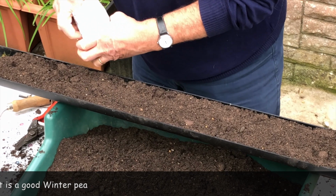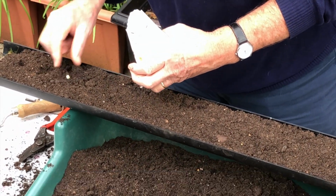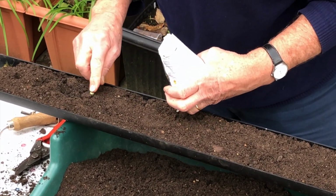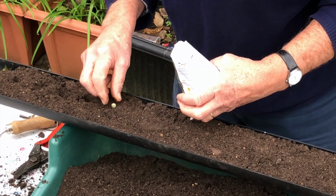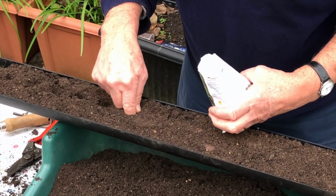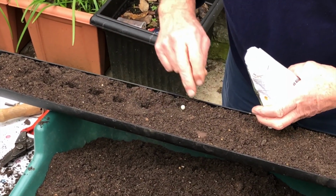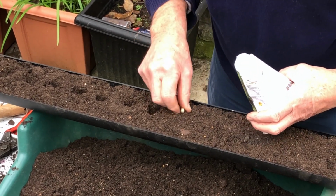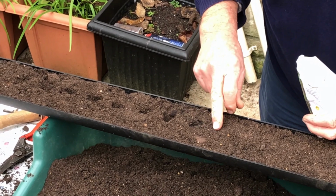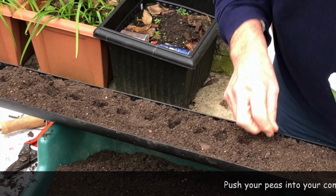Just pushing them in like that, like that. It's not quite 3 inches, more like 3 inches. There we are, all the way along, and that'll make a nice little row of peas, which go in that way. I'm actually going to, at the end, I'll tell you when I get there, let's put these 3 inches all the way along, and there we are. That'll make a nice little row, give us a nice little early crop of peas, early in the spring. So in they go.